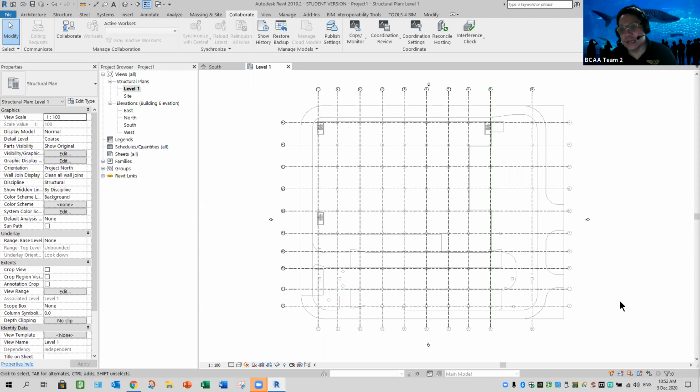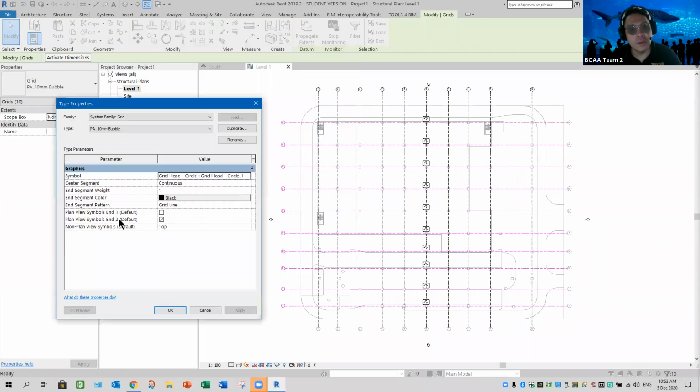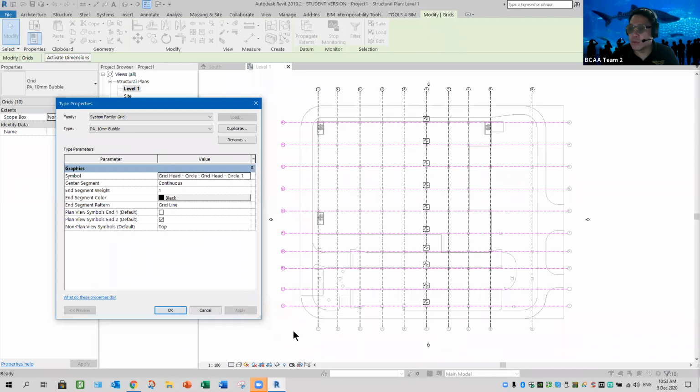Okay. What Jia said just now, basically say sure can be faster. Because you just simply select your own grid. You can select all of them or part by part also can. Then you go to edit type. Because here you can toggle the bubble direction. That means initially when you draw your grid, start from where? First point. Then you want your bubble to end at where? So if you pick left first point, here says what? Plan view symbol N2. That means if I pick first point, my bubble grid will appear at point 2.